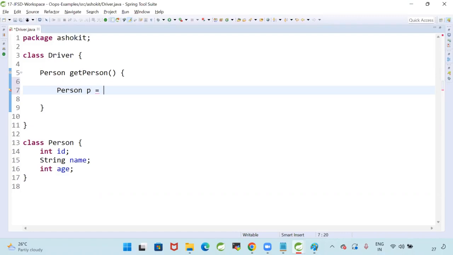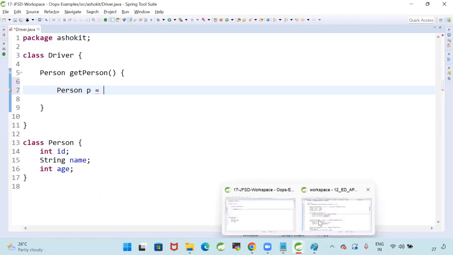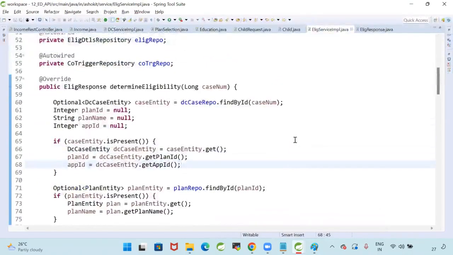Now tell me, if you know the OOPS, is there anything else available? Nothing. Method is there, object is there, variables are there, control statements are there, creating objects, calling the methods, passing the input, taking the output. That's it. That is programming. Without knowing the OOPS, you cannot write the programs. OOPS is very important.